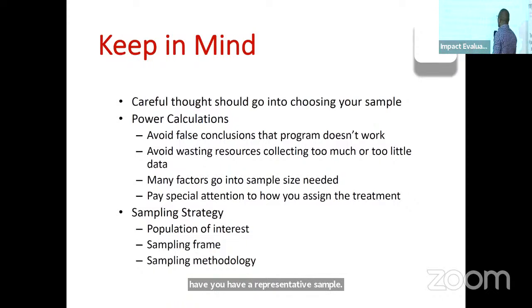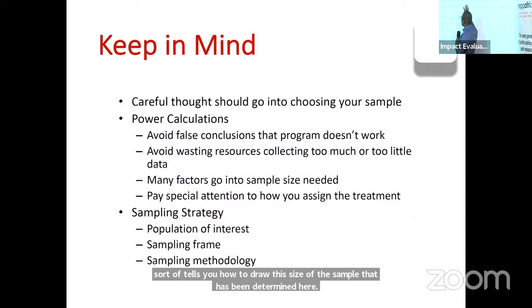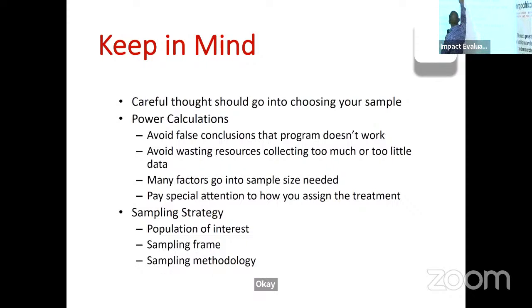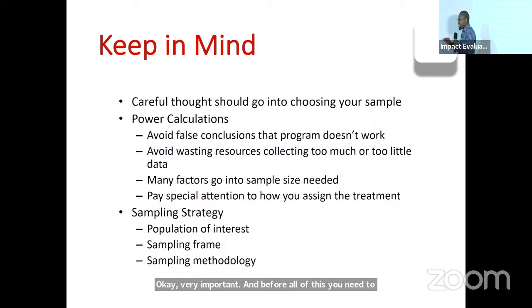Remember, many factors go into the sample size needed, and pay special attention to how you assign the treatment, and always remember the sampling strategy: population of interest, sampling frame, and the sampling methodology. This power calculation tells you how big your sample is. Sampling strategy tells you how to draw the sample of the size that has been determined here. Okay, very important. And before all of this, you need to think of the sample characteristics, the underlying things that I said. Are we together? Are you following?